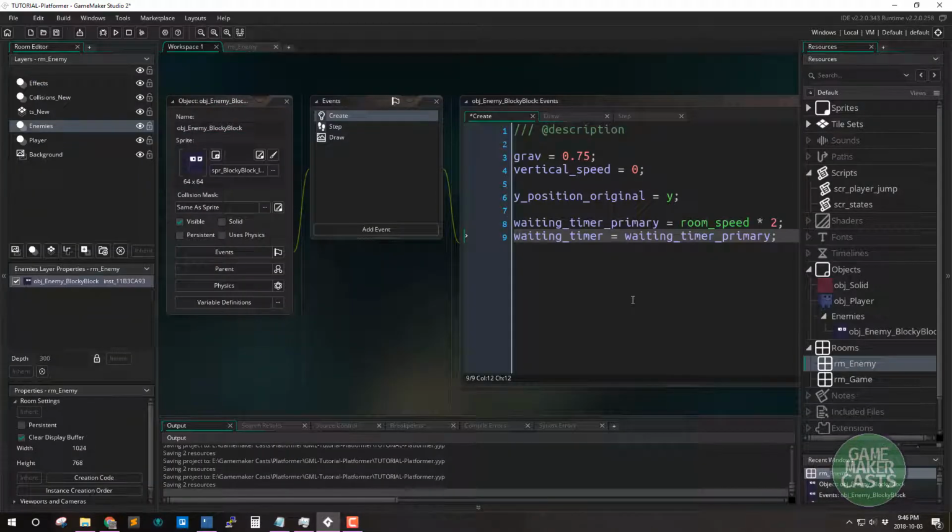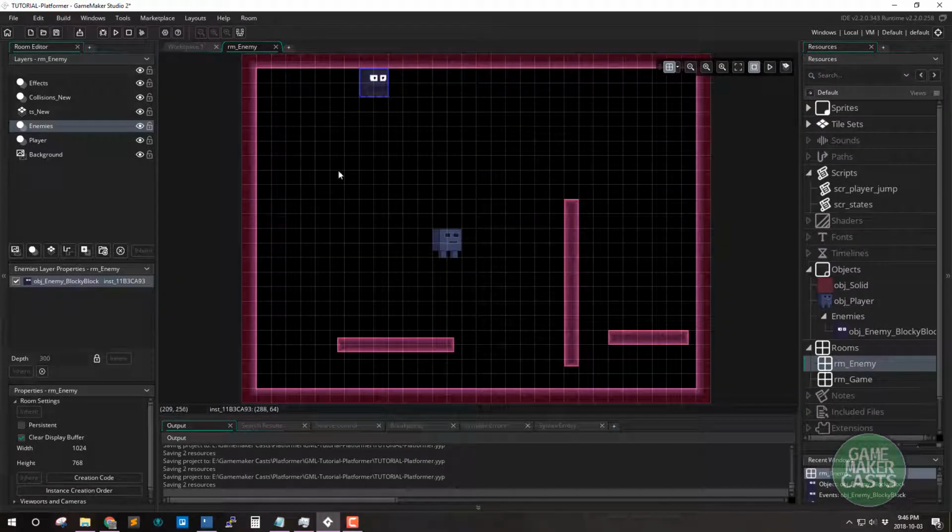Now for detecting where the player can be, we need to draw a bounding box from our enemy to wherever the solid object is. I could easily use a variable and say, you know what, the box is going to come down to roughly 640 pixels on the Y position all the way up to my current position, and that could be used as the box to check for the player. However, I think it'd be nice to know where the solid object is, so I don't have to figure out where the variable is.